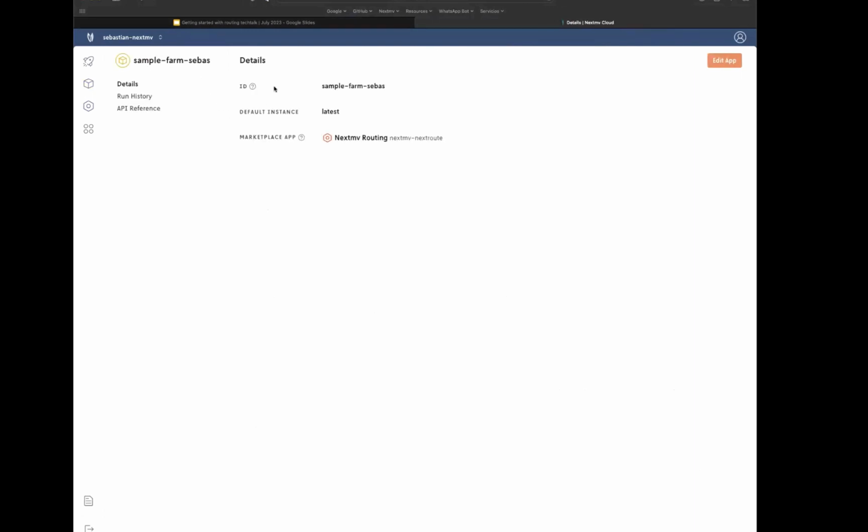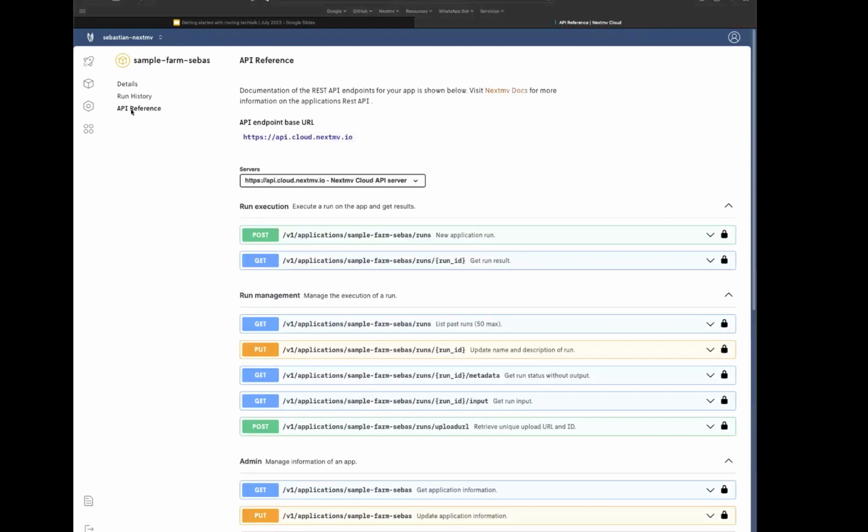And this is the really cool part about this app. Let me go ahead and click on the API reference here. And you can see this is basically ready to go, right? Couple of clicks, you have an application, an endpoint. You can even see that it has my name on it. So it's personalized to you and it's production ready. So I'm gonna go ahead and start using it, right?